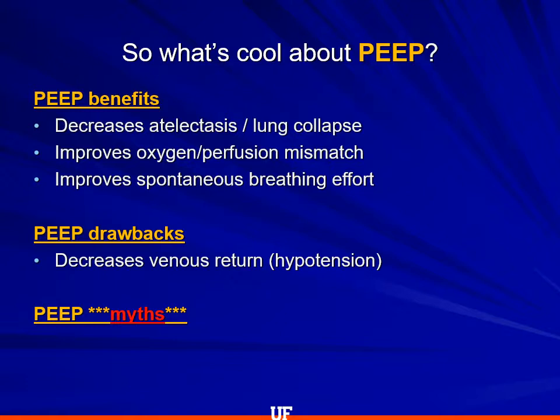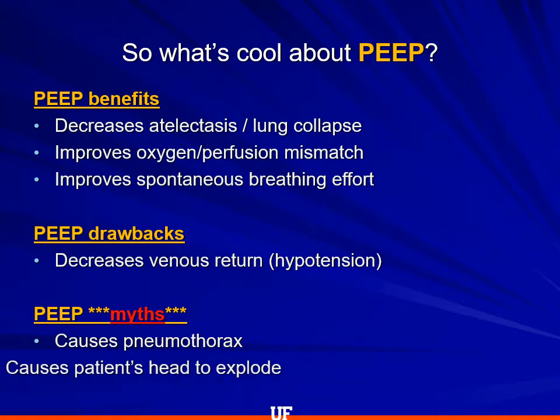The big myth that you'll hear about PEEP is someone will say, well, I had a patient on the vent, and they had a big high PEEP, and they got a pneumothorax. It's just not true, and it doesn't make any sense, right? So why would having a little extra pressure in the lungs at the end of exhalation cause a popped lung? Makes no sense. Why did that patient get a pneumothorax? Because the tidal volume was too big, and they were trying to force in breaths the patient couldn't fit. And of course, PEEP also doesn't cause the patient's head to explode.